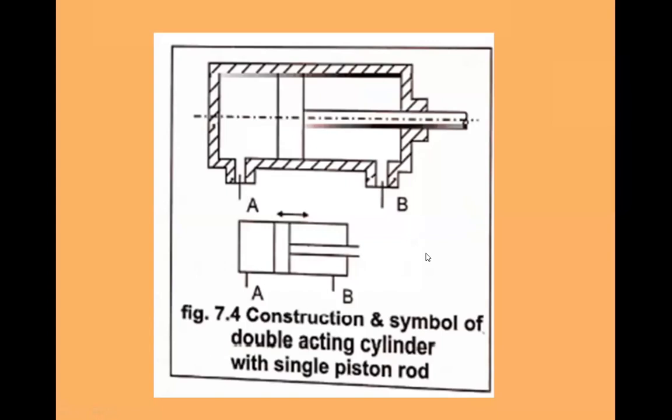Once again I am repeating, in the exam, a 4 marks question will be asked on each point like that. Explain double acting cylinder with schematic diagram. That time, firstly you have to draw the schematic diagram and its symbol. Then you have to give the explanation, and only then will you get the marks. Without a diagram, there is 0 weightage for the answer. If your diagram is correct, then whatever explanation you have written will be correct.